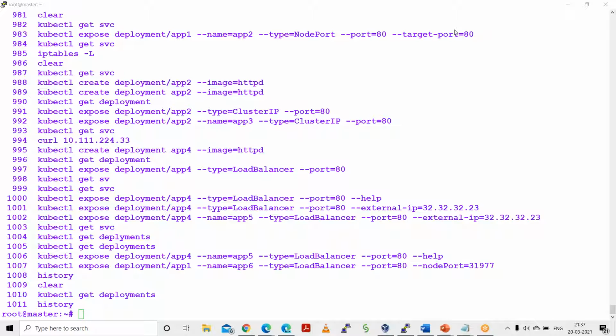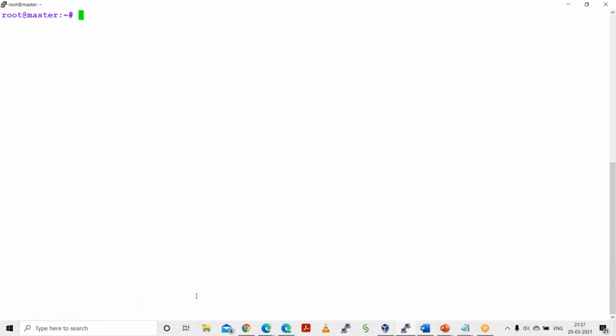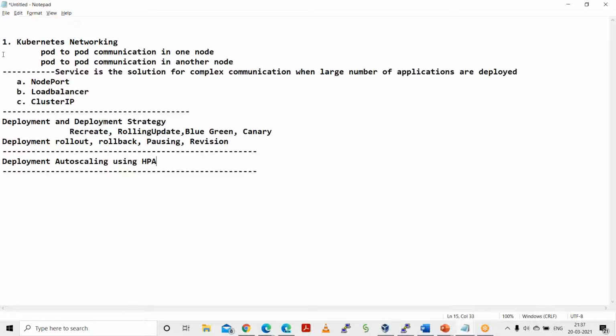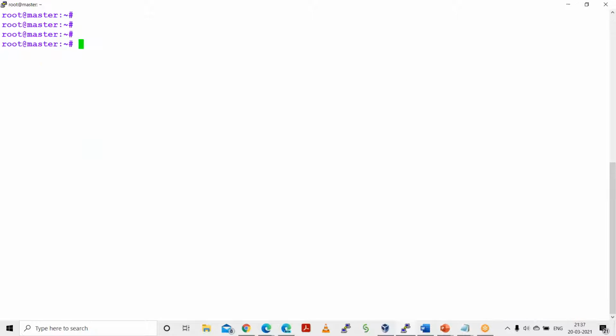Guys, let's move ahead. I will show you that later, because we will be going through a lot of steps. We will be creating a service using a YAML file, which I will show. But now the point I want to discuss after services and Kubernetes networking, which is very important, is deployment and deployment strategies. We'll discuss deployment rollout, rollback and those steps, and we'll try to cover that as well. So please listen carefully, guys, so that you don't have to catch up later. A lot of things come up, but I'm here to clarify your questions, not an issue.